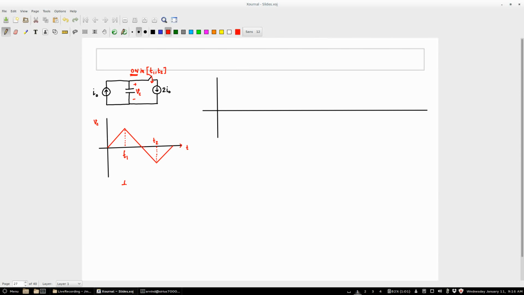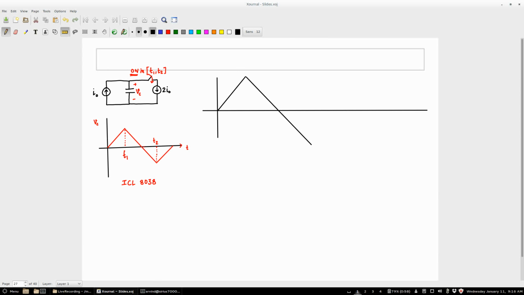Here, what am I plotting? I'm plotting time, and here the voltage across the capacitor, right? And then this again would go this way. So getting a triangle wave is actually fairly straightforward. In fact, there is an IC which does precisely this, a waveform generator called 8038, which does this in a slightly more complicated fashion. Charge with I0, discharge with 2I0, so basically you can get a triangle.